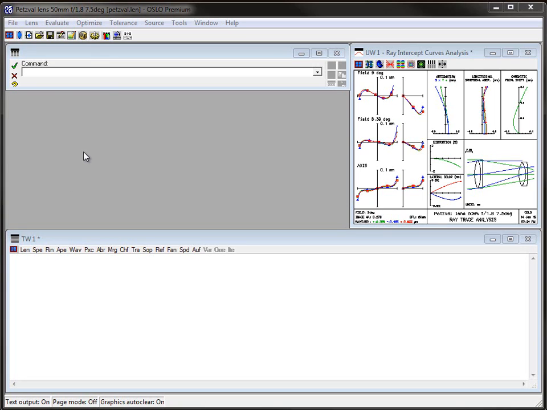Hi, welcome to an OSLO tutorial about the green check mark to accept changes and the red X mark to cancel changes or pending entries. These are most commonly used when spreadsheets are open, but they're always available to you. They're the type of feature that's actually quite useful. It's very good to have it.